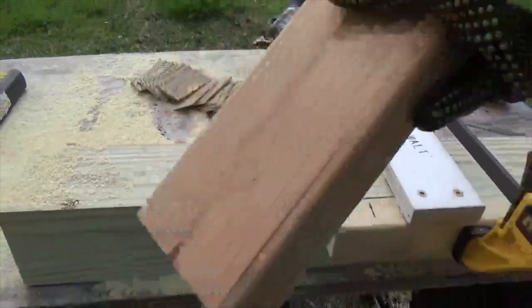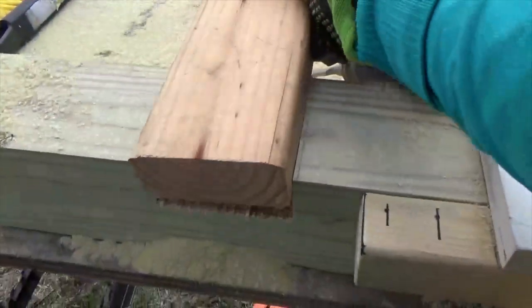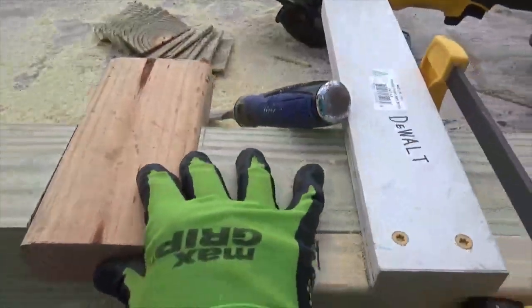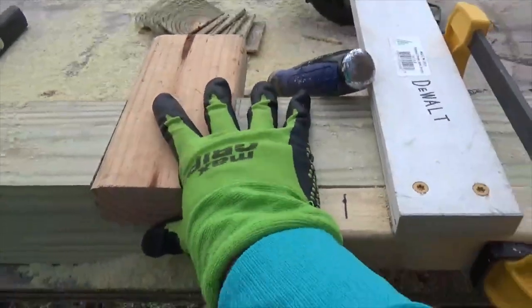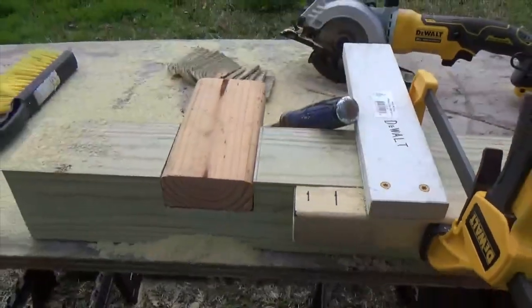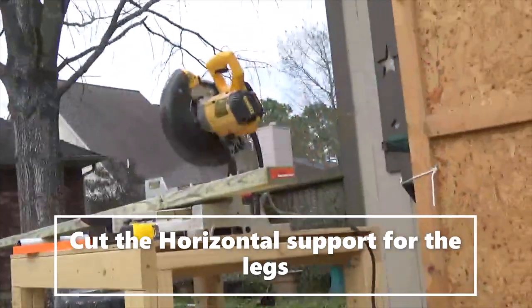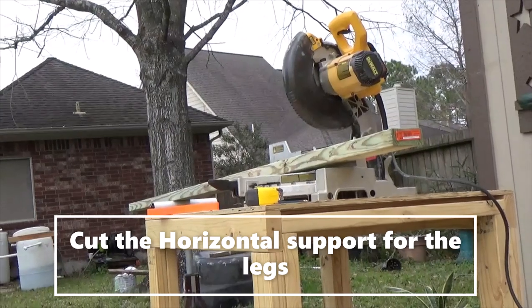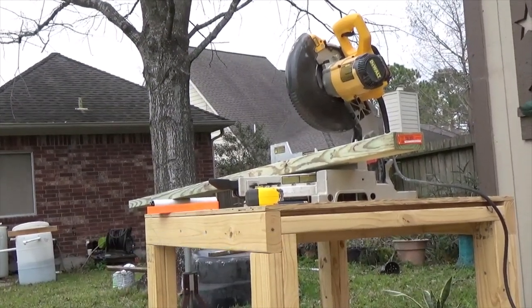Okay, so this is the support for the legs, like this. Ta-da! There you go, perfect. Perfect cut. Okay, we're going to cut 24 inches in between those two legs, okay?